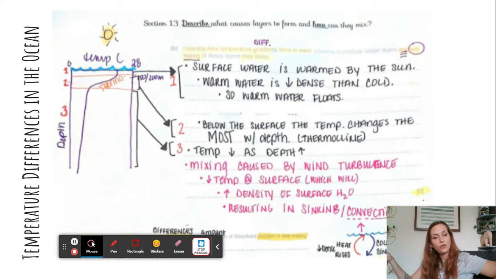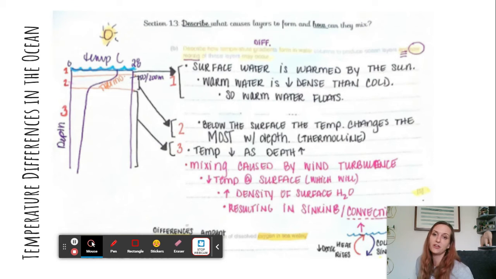Warm water is less dense than cold water. So warm water will float. You could also say, it doesn't say warm water is less dense, you could say high temperature causes a lower density. I said sink, I didn't mean to say that. Warm water will float. And you know that heat rises. And if I said, okay, why? You would tell me, oh, because it's less dense. And that's all because of kinetic energy. The kinetic energy of the particles is much faster, and that decreases density.